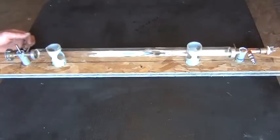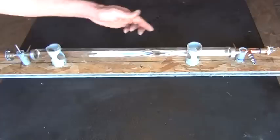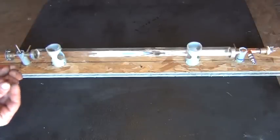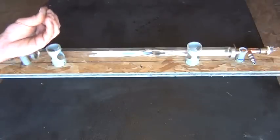Over here on the other side, what you see is a high voltage input, this little metal rod I'm touching right there. That's a stainless rod going in there, and I have that electrically insulated. I'm going to take this all apart and show you closer. So that's electrically insulated, so we can actually fire basically a plasma charge down the glass cylinder. And that plasma takes the atoms in the CO2 gas and the helium that are going to be in there, and brings them from a low state of energy, almost at rest, up to a higher state of energy.